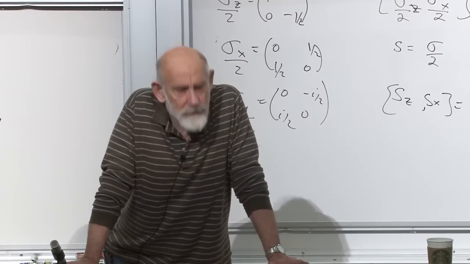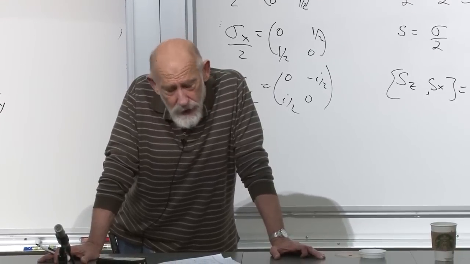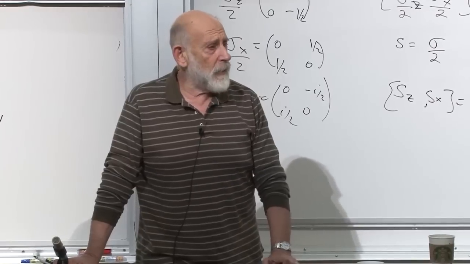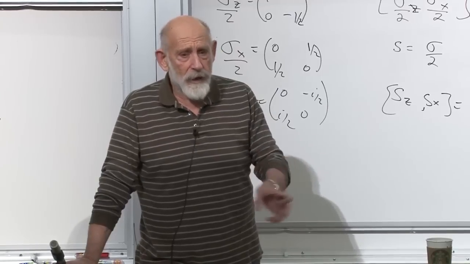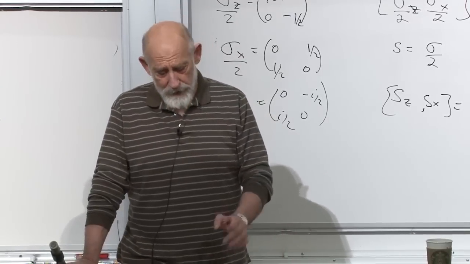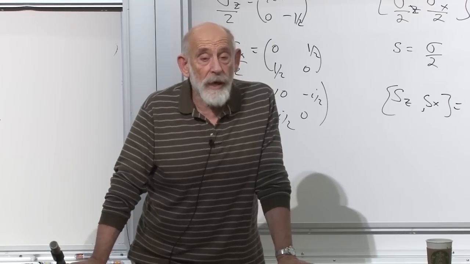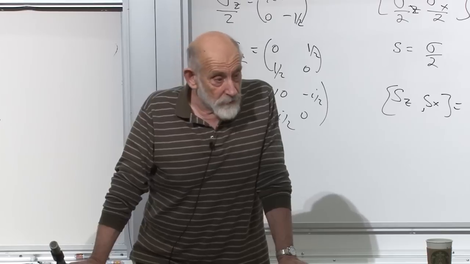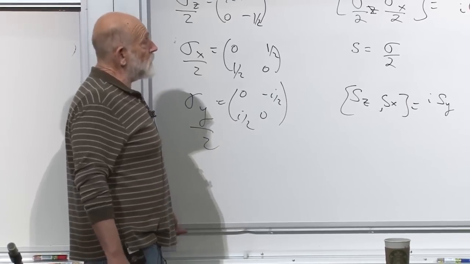Okay, all of this means that there are two kinds of angular momentum. Orbital angular momentum, and this is true in classical physics too. Orbital angular momentum is the angular momentum of the center of mass of a system. In the center of mass frame, if the system is spinning, then it has spin. The same is true here. And what is the total angular momentum? The total angular momentum is the sum of them. It's a vector. So it's the vector sum of the two kinds of angular momentum. And it's true here too.